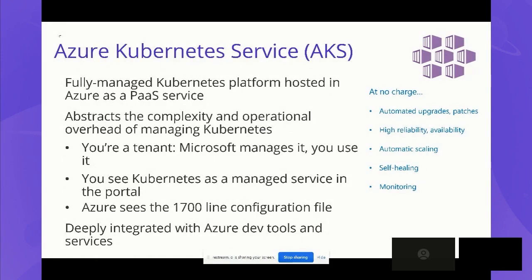And our premium offering with respect to that is AKS, which is the Azure Kubernetes Service. It's a fully managed Kubernetes platform, which is hosted in Azure as a PaaS service. And I will talk about later, hopefully we'll have some time, this question that comes up all the time.